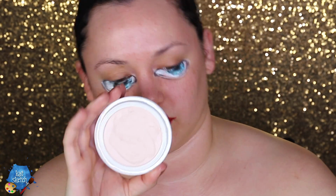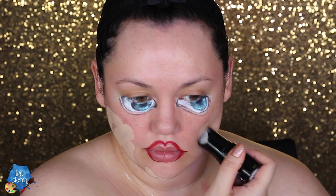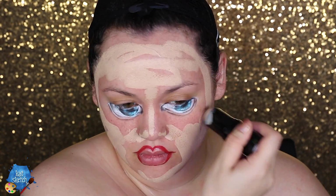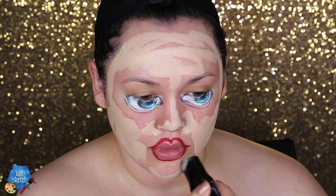And once we're done with that, we're gonna get some makeup primer. I'm using the Tatcha Silk Canvas Primer, putting that all over my face, but not where the lips and the eyes are, of course. Before getting my Wet n Wild Stick Foundation, this is the new Photo Focus Stick Foundation. It's so easy to use and apply, so I'm putting that all over my face to get a full coverage application and getting a damp beauty blender to blend all of that in.